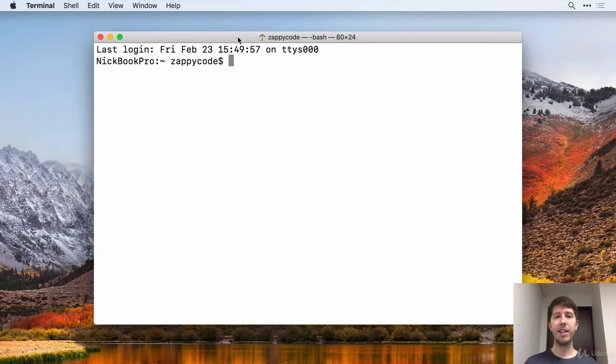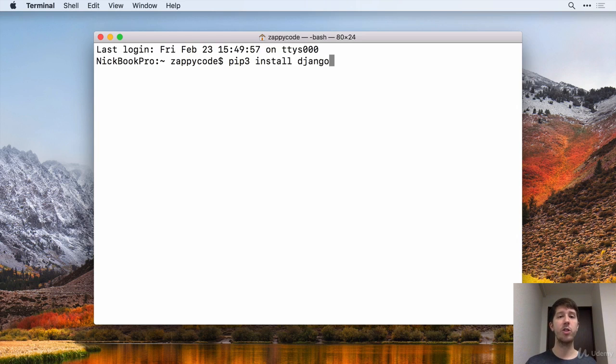So what we're going to do is install Django, and you can do that by typing out pip3 space install space Django. Now, before you go ahead and hit enter here, I'm going to have you download a very specific version of Django, and that's 2.0.2. And the reason for that is that's what I'm going to be teaching with, and feel free if you want to get the latest version of Django.